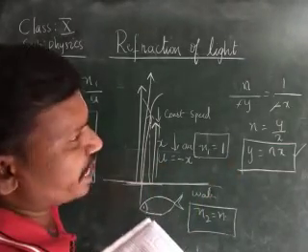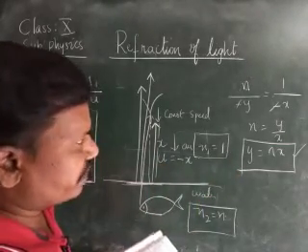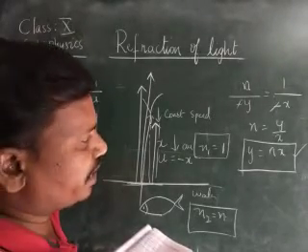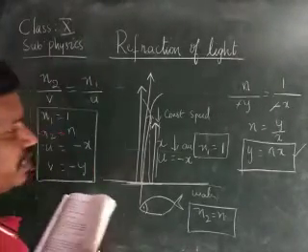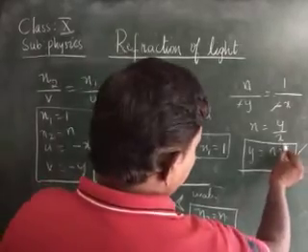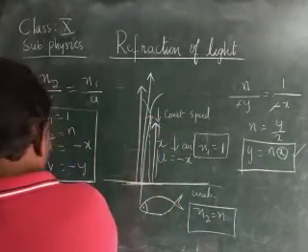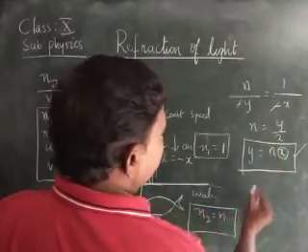Here n is the refractive index of the water. Therefore n is greater than the refractive index of the air. X is the actual distance of the bird. Therefore y is greater than the actual distance of the bird.